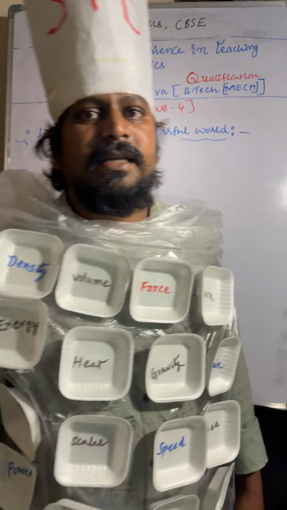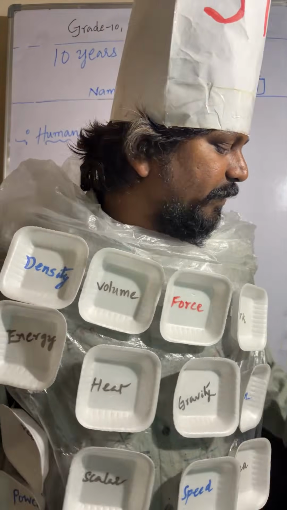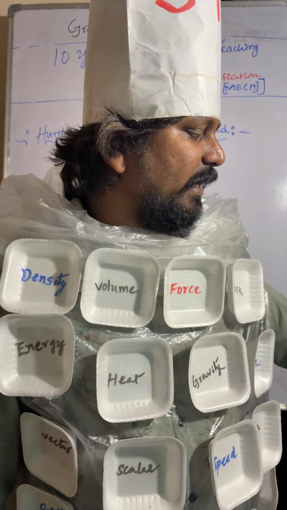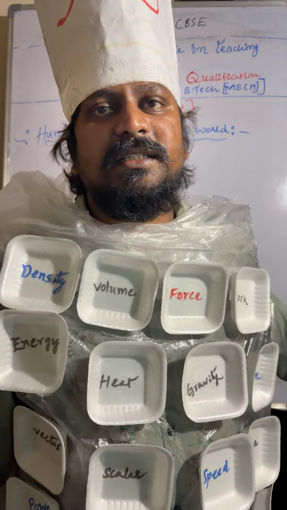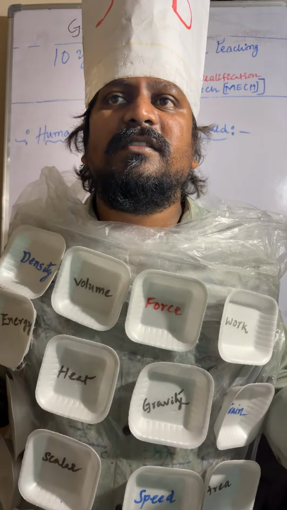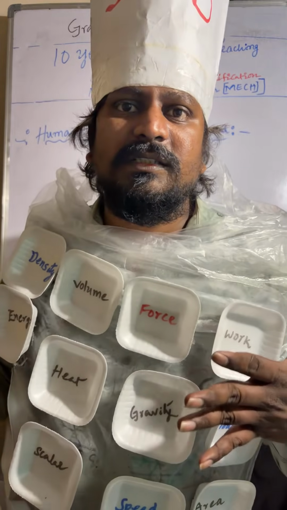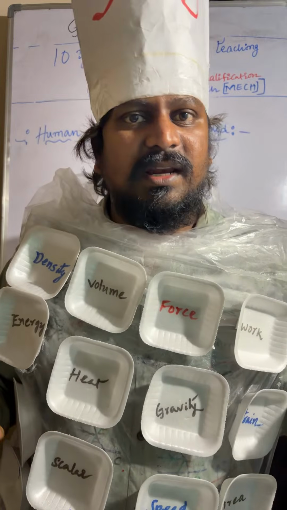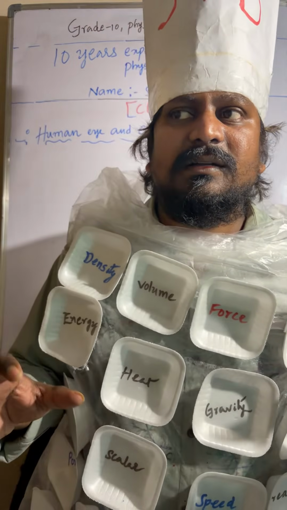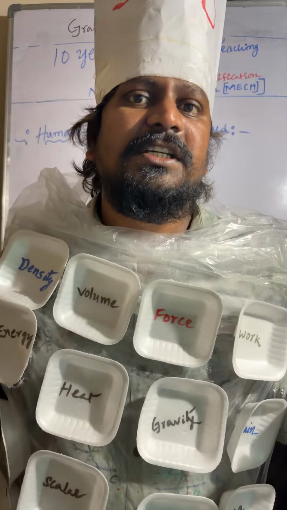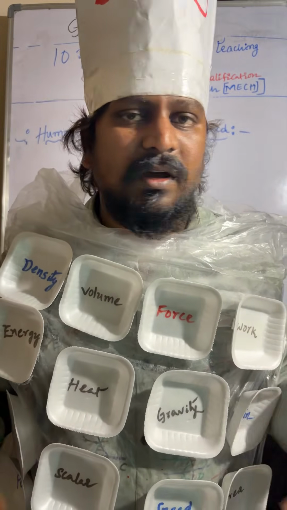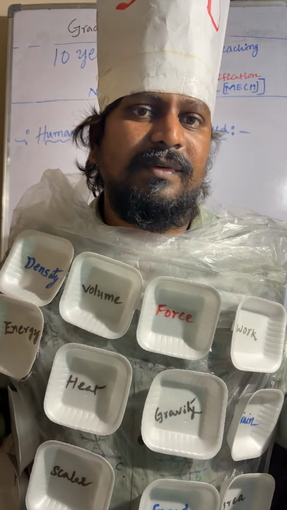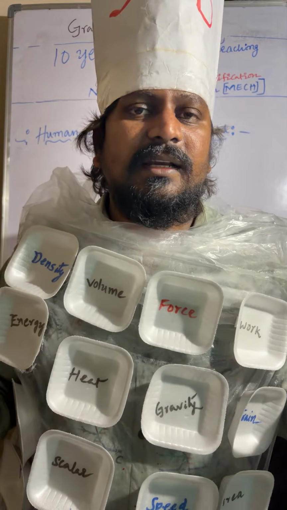So now you can see presbyopia. Presbyopia is nothing but the person can't see near distance as well as far distance objects. For the correction of presbyopia, we are using a bifocal lens. Here the upper portion is a concave lens, lower portion is a convex lens. Okay, so that is a bifocal lens.